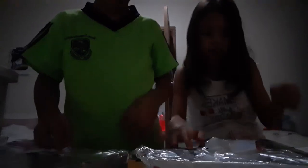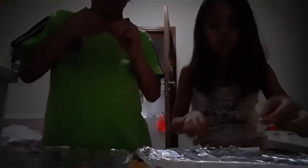It's not gonna work. It's ripped. I'm just gonna use stickers. A J. Let's put a D. Another D. Pink one also.